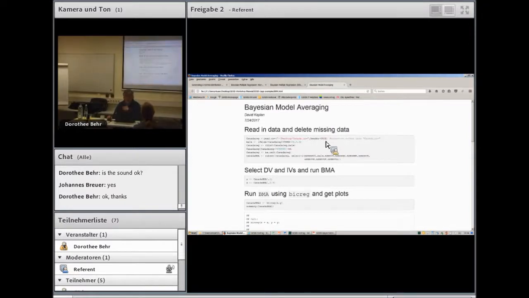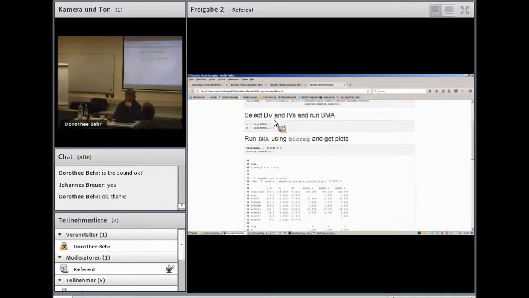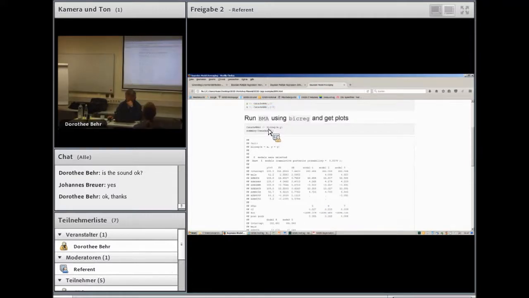And I am going to look at my simple little regression analysis with Pearl's data. What I have to do is tell the BMA program to select the dependent variable and the independent variables, if you will, to run the BMA. The dependent variable in my file Canada BMA is in the first column. That's the reading variable. And then the X's are in columns 2 through 9 of my data set. Then I'm going to run a program within the BMA package called BICReg. I'll tell you what that is in a second, and then I'm going to summarize it.